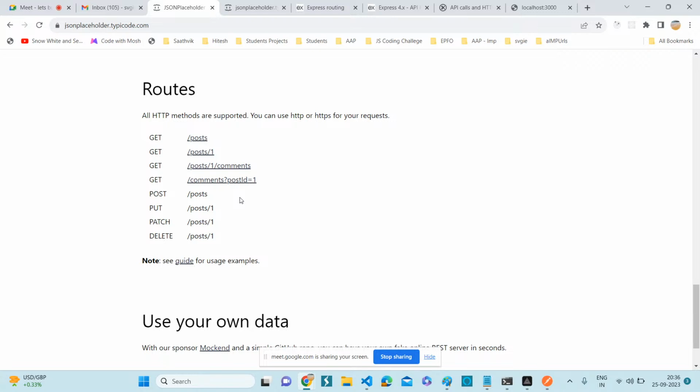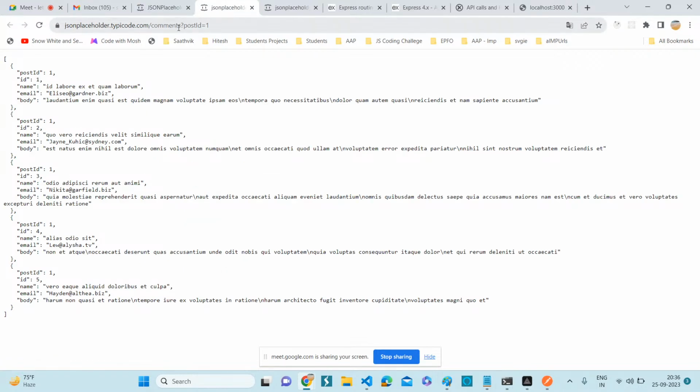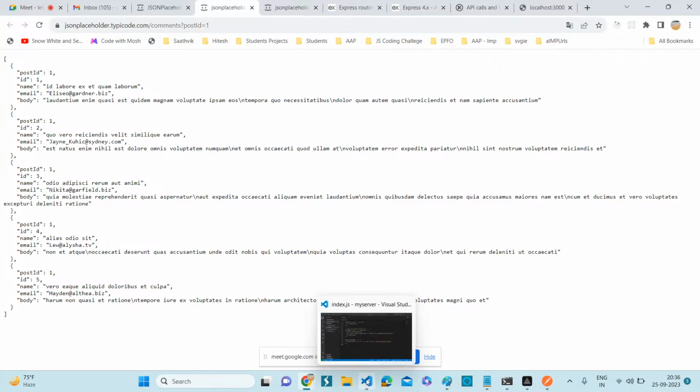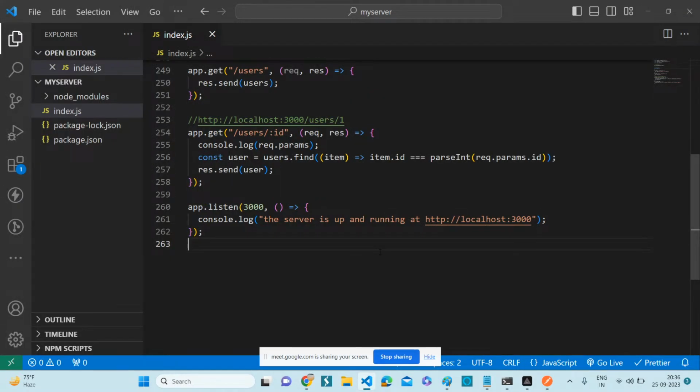But whenever you want to get some filtered data, suppose you have 100 items in the list and you want the employee details who have a salary greater than 50,000, at that time it's better to use query parameters. Okay, how will query parameters work? It will deal with a question mark. So we should prepare our route in the same way. Are you able to see my screen, everyone?